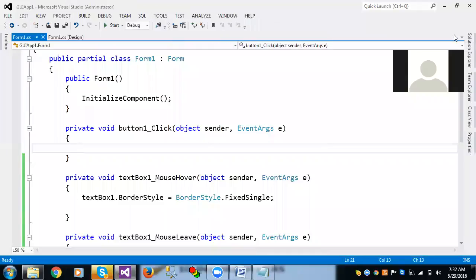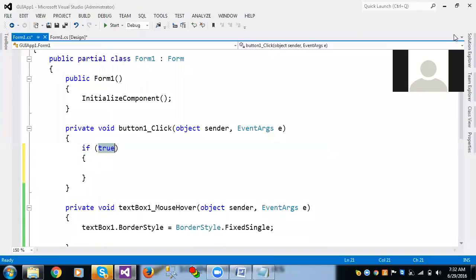Here, the same basics we covered, conditional statements, loops, arrays, OOPs, all these things will be repeated again and again. Now, to verify whether the email ID is something, press Tab 2 times and the syntax will be generated automatically by Visual Studio.